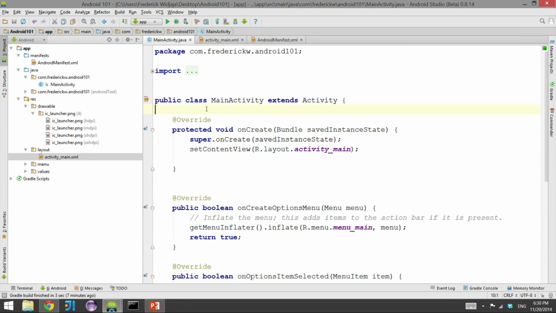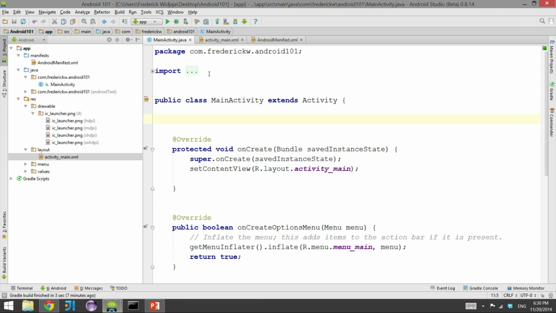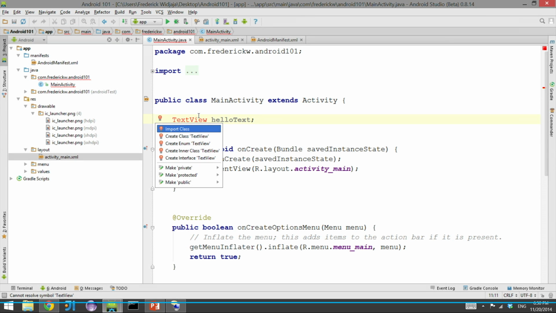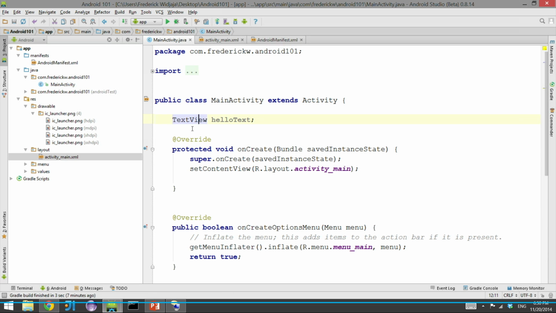So I'm going to define some fields. So we have a TextView, so let's say hello text. And then if you're using Android Studio, you can use the shortcut Alt+Enter and click import class to automatically import the corresponding classes that we need.